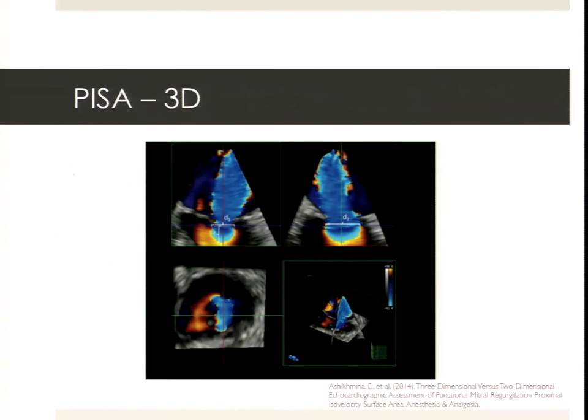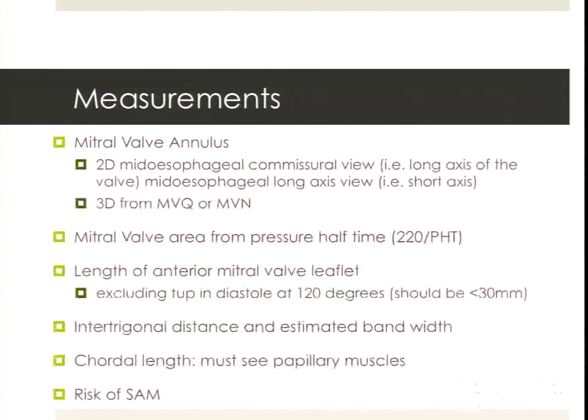Newer people are starting to look at 3D, and it's well appreciated that the hole in the mitral valve isn't just a single circle, it's an ellipse. So doing it with 3D might give some more information on working out these sorts of gradings and helping with that. So that's severity, just a brief look at it, but really we come on to the M.